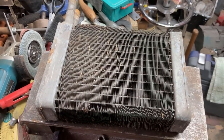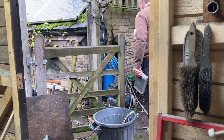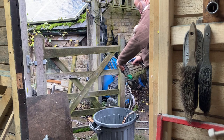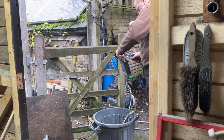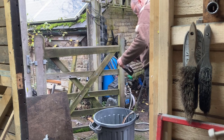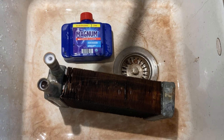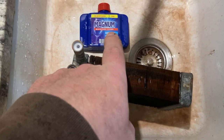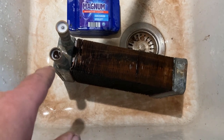Let's go clean it up and see whether we can get any means of testing it. That's what we flushed out of it - not too bad, it flows all right. I was rather surprised at the lack of stuff that came out. So I thought we'd give it a bash with the dishwasher cleaner. I've done three rinses - basically put it in, leave it 10 minutes, pour it out. There was a lot of sludge but it's just about running clear now.